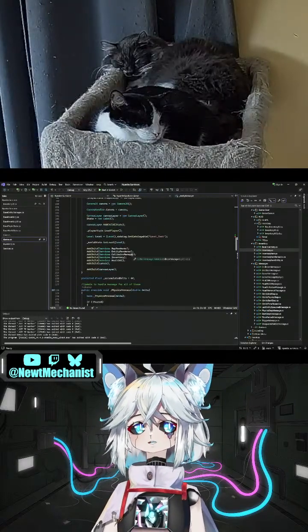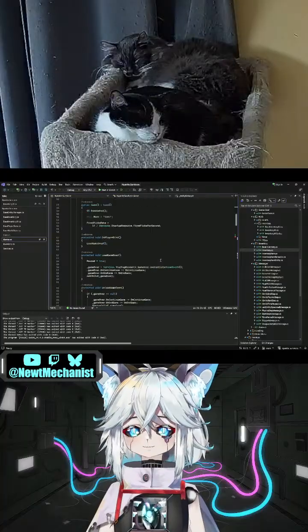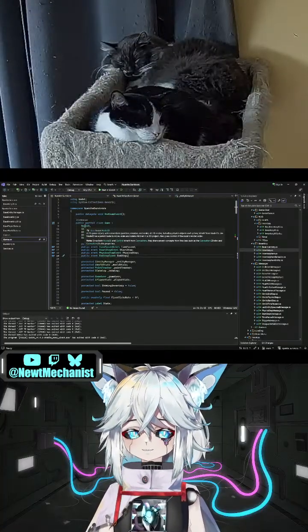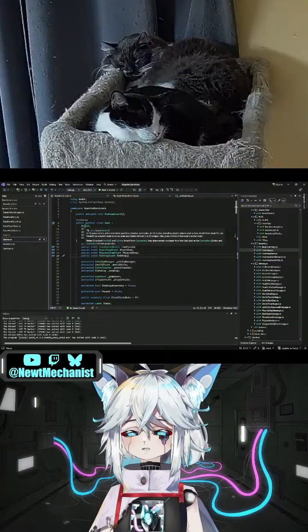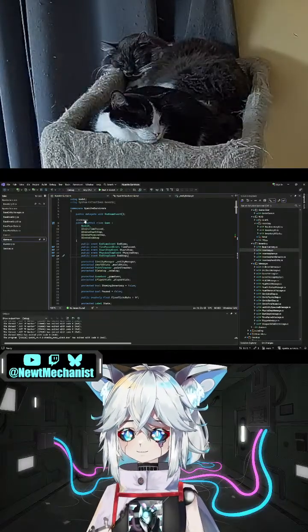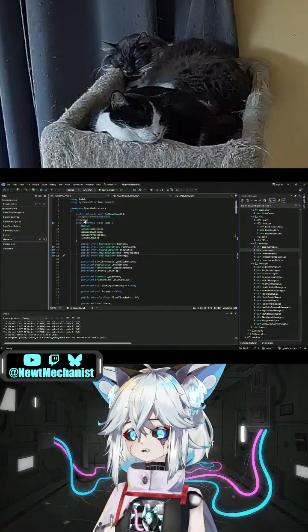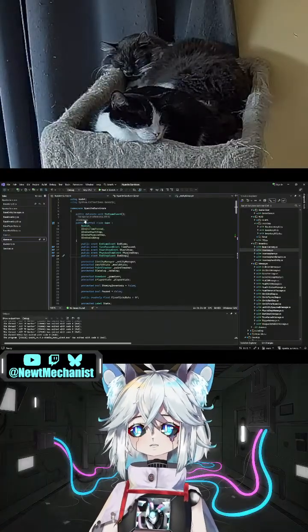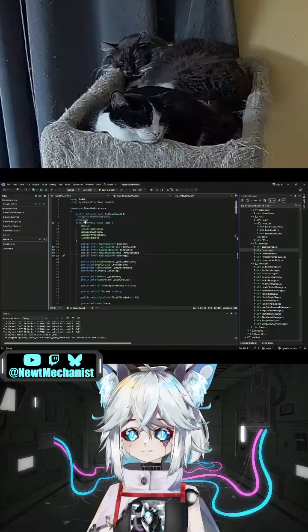A lot of stuff in Godot at its root is ref counted. And declaring them yourself might just be making your objects more bulky than they need to be.